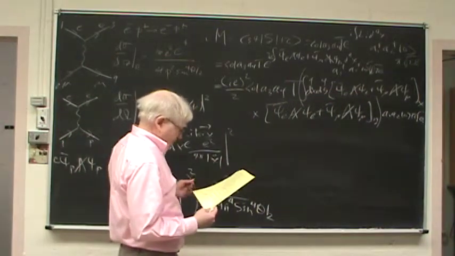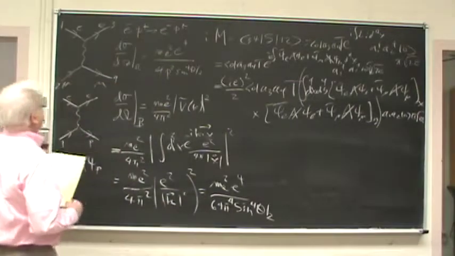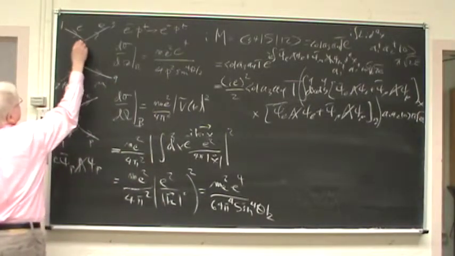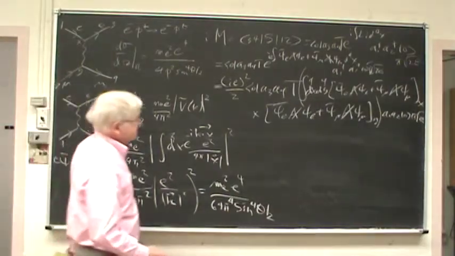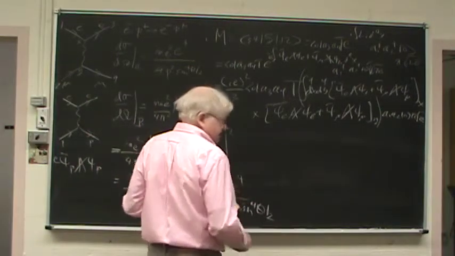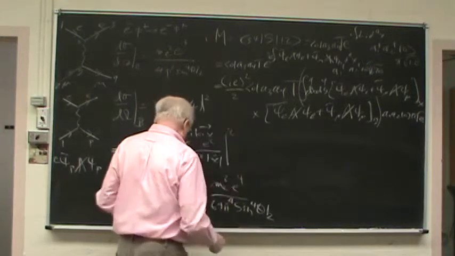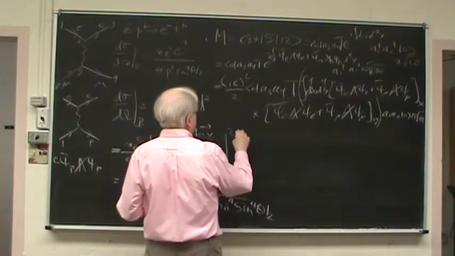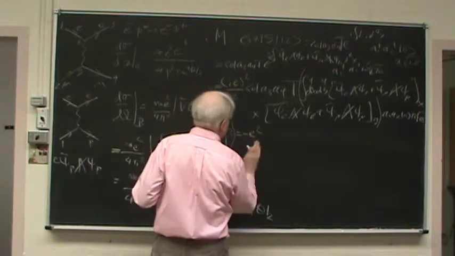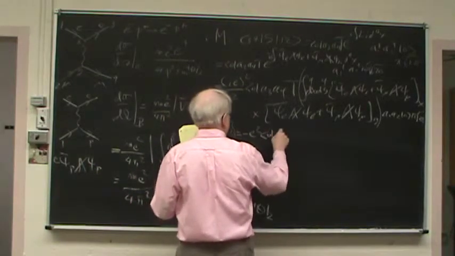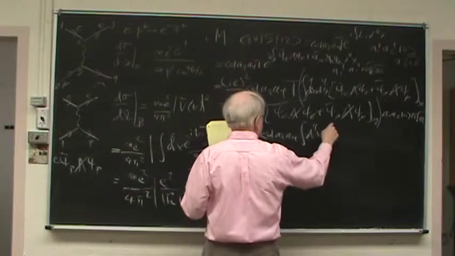Okay, so what do we do? Well, we need to choose which vertex to do what at, and what I chose was x to be the place where the electron gets stopped, and y to be the place where the muon gets stopped. The other alternative is to switch them, and of course if you switch them, then you get the same answer, and so we can get rid of the factor of 2. So what we get now is minus e squared, 0, A3, A4, integral d4x, d4y.